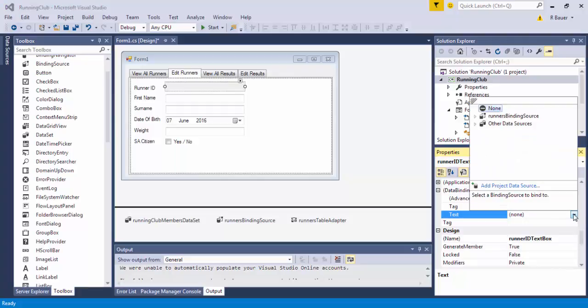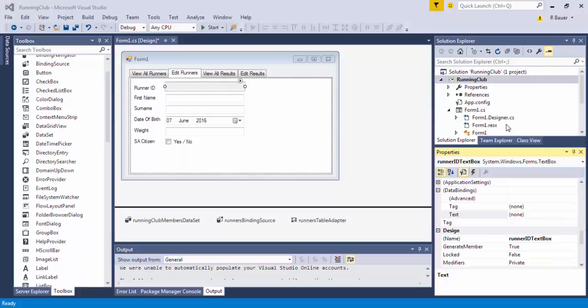From the drop down menu, I'm going to choose the runner's binding source. Remember that's the one we created. The runner's binding source. And I'm going to choose runner ID.